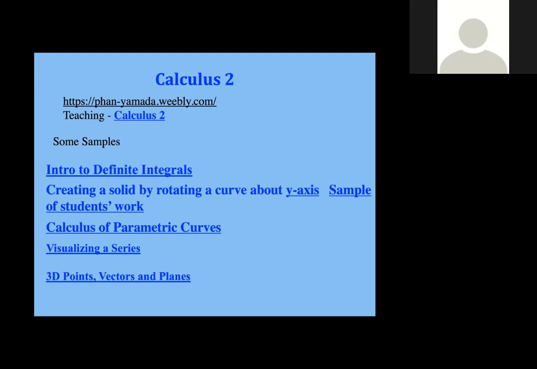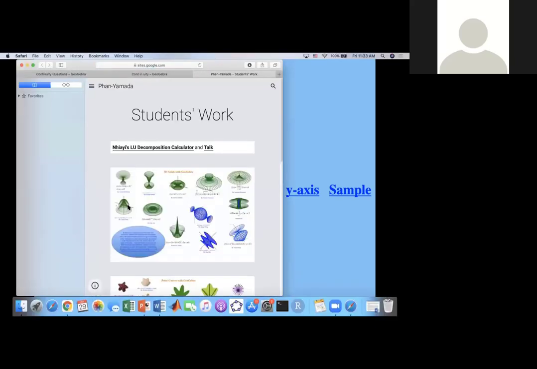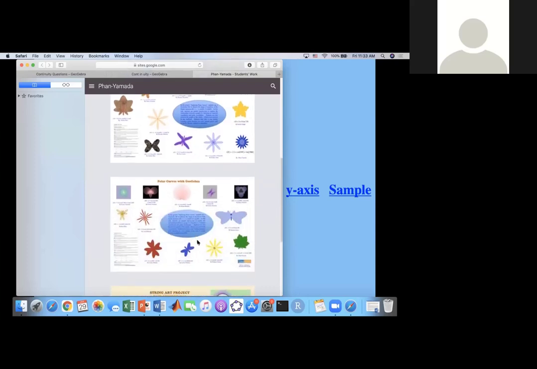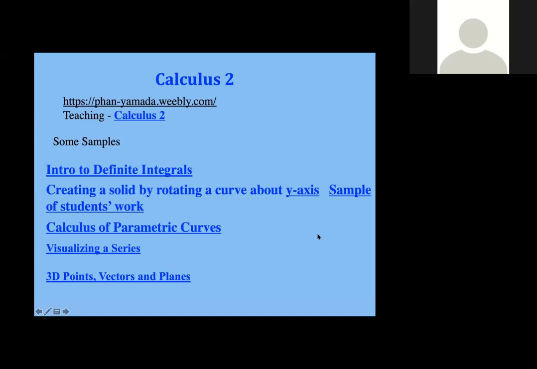And for Cal 2, I have more things in here. I have the students do all of this. One of them is a project, not just to understand, but to create some of this work that you see right here. It looks complicated, but it has step-by-step instructions for students. It's doable, and the students come out with a really nice project. And below here is a project my students do with polar curves. So you can use these in class for practice and understanding, or give them the project. You can find all of that information on my website.